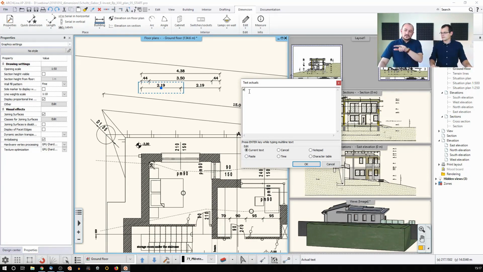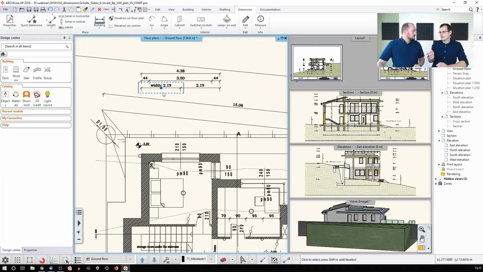But actually, you can use this for a very interesting thing. For example, when you work with, I don't know, furniture, you can say, okay, this is the width of that something, with the measured value. So it will appear like that. That's how you can add text to a dynamic field. So you can keep the dynamic content of this, and you can also add some static text if you would like to. I've undone that, but you can use these for specific measurements all around the drawing.